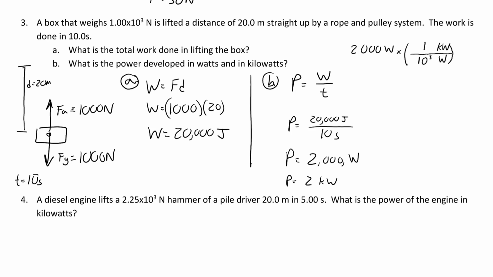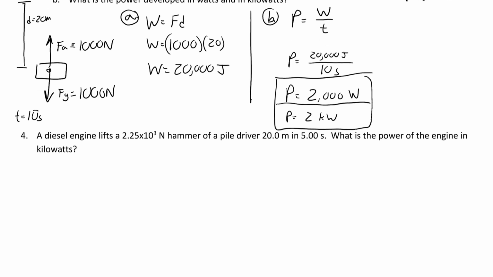By the way, if you know the little 1, 2, 3 trick, that's where you're getting that number from, the 3. So you could do it that way, or just look at your reference table. Or you could do 2,000 divided by 1,000 and you get 2 kilowatts. The watts cancel out, you're left with kilowatts. Either way, you get the same answer. So this is in watts and kilowatts. 1 kilowatt is equal to 1,000 watts. That's all you have to know.